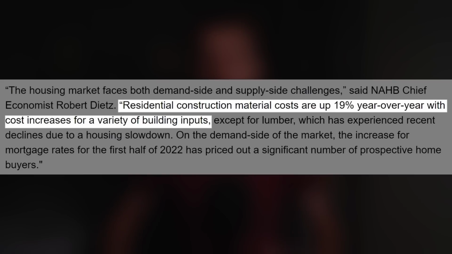Residential construction material costs in the US have risen by 19% in the past year alone, making it less attractive to build homes because of lower profit margins. This gives rise to global supply side constraints, which we've been seeing for many months. But now we also have to consider the fresh demand side constraints, which will inevitably come from rising interest rates and worsening affordability, as much of the market gets priced out.